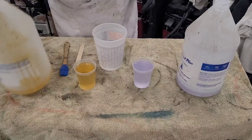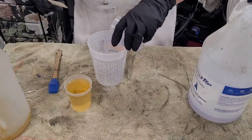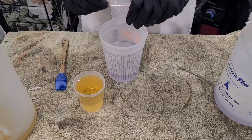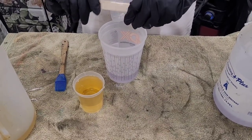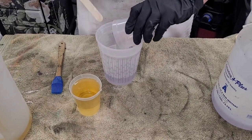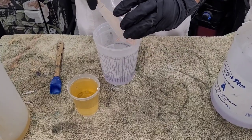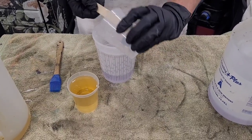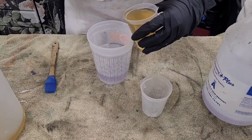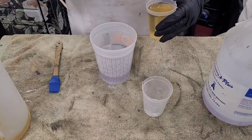I want to try to get these as exact as possible - this resin is a little more finicky than working with a casting resin. Resin is a heat reaction and can be temperature and humidity sensitive, so I'm doing this indoors in a climate-controlled space. I am wearing gloves - you can have skin sensitivities to resin - and it's also a good idea to make sure your space is well ventilated and wear a mask if you'd like.